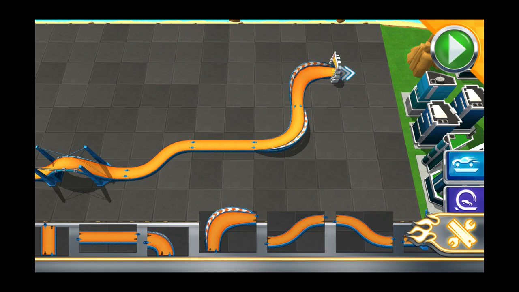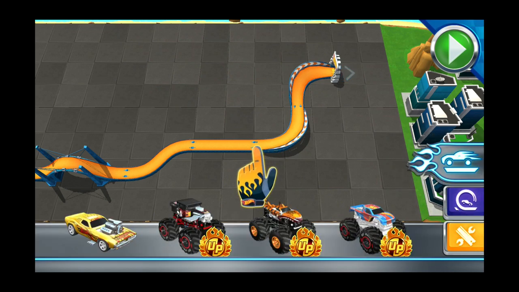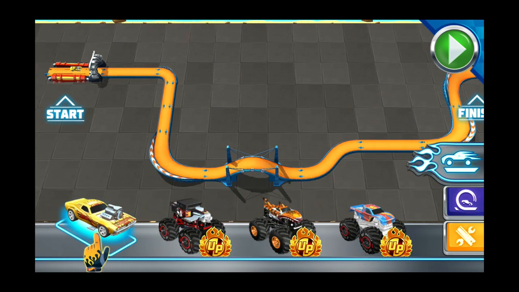Want to test your track real quick? Check this out! Just tap on a car and watch it go! Roger, Dodger!